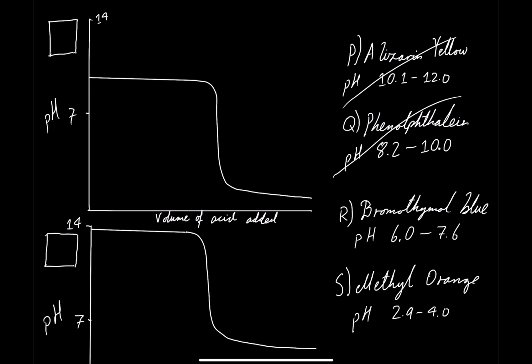The ones that I'd look at the most, you have to look between this range here, because phenolphthalein is 8.2 to 10, so it wouldn't work. You're looking at anything above 2 and anything below 8. And so if you put either R or S, you'd get the mark here. They'd usually allow both. So if you put R or S here, you'd get the mark. Just make sure it's not P or Q.